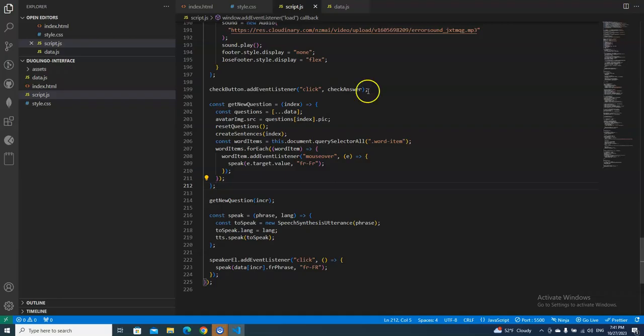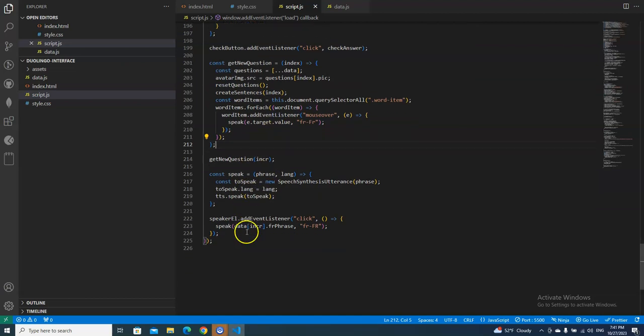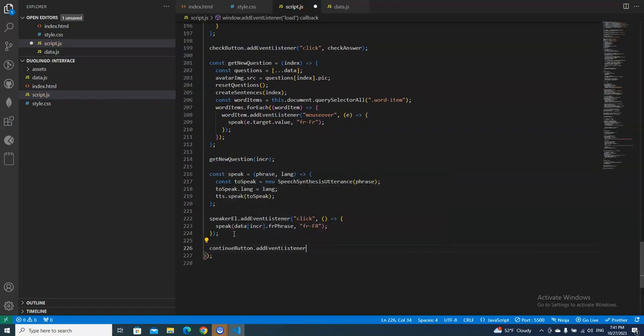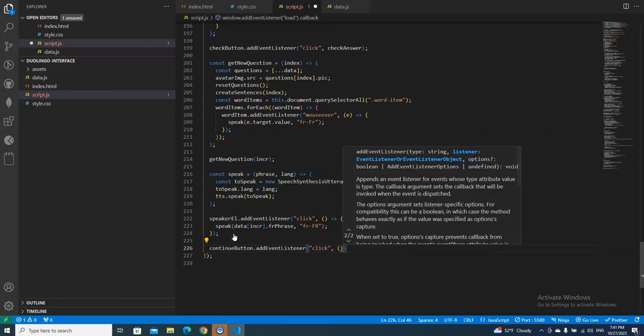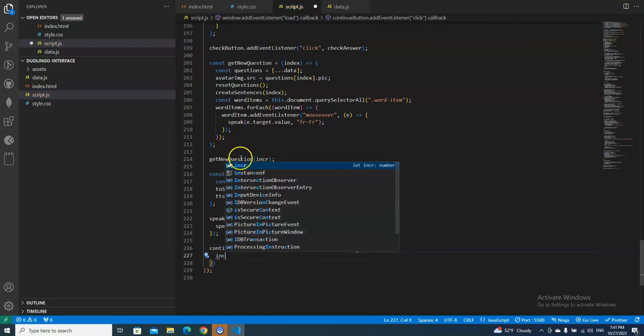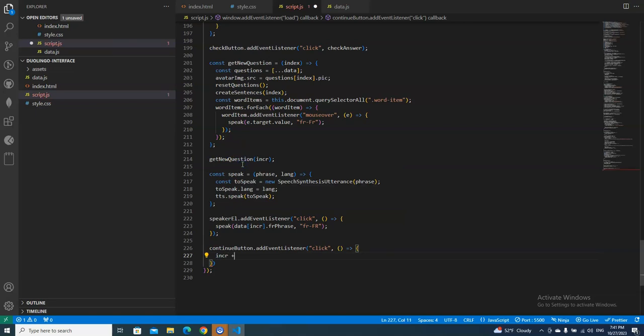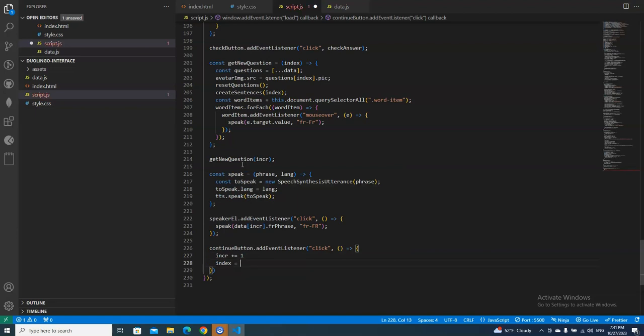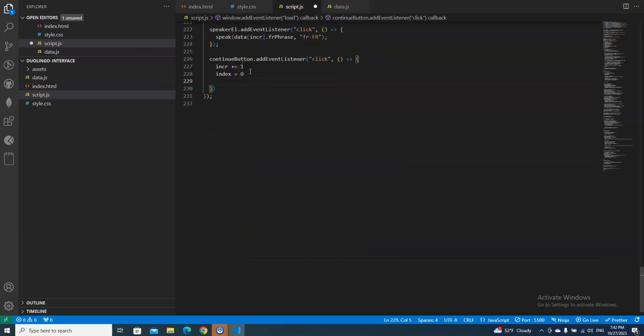So let's write this logic. Continue button, add event listener, and it should be a click event. And here we need to increment by 1, then index should be 0, and we need to get new question increment.